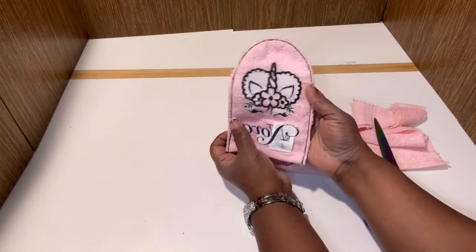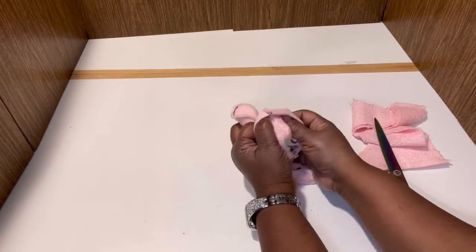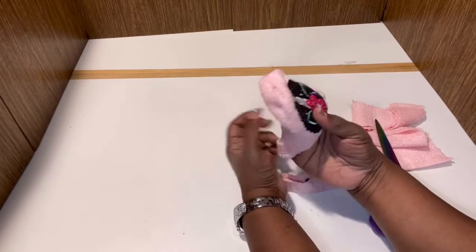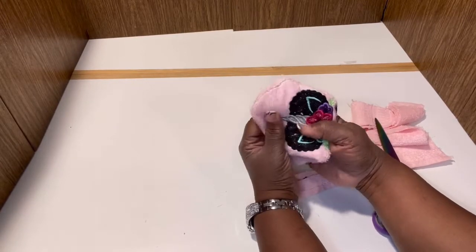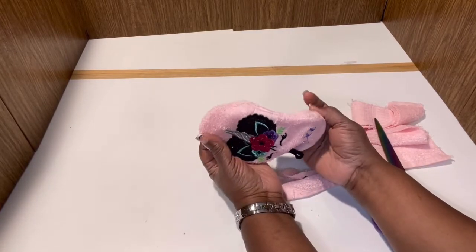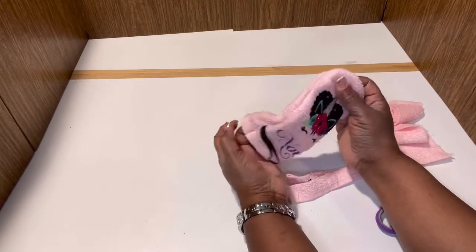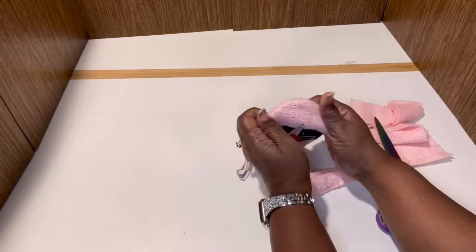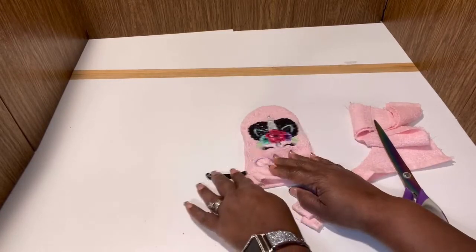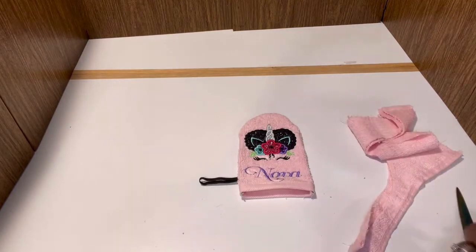So now you have the mitt like this. You're gonna just turn it inside out all the way. Run your fingers so you know you got it straight right there. You could probably make sure that your stitch here is pink, but it doesn't matter. So washcloth. And then just kind of pull those out. And there you have it. And there's your elastic so it can hang up or however it's gonna be contained.